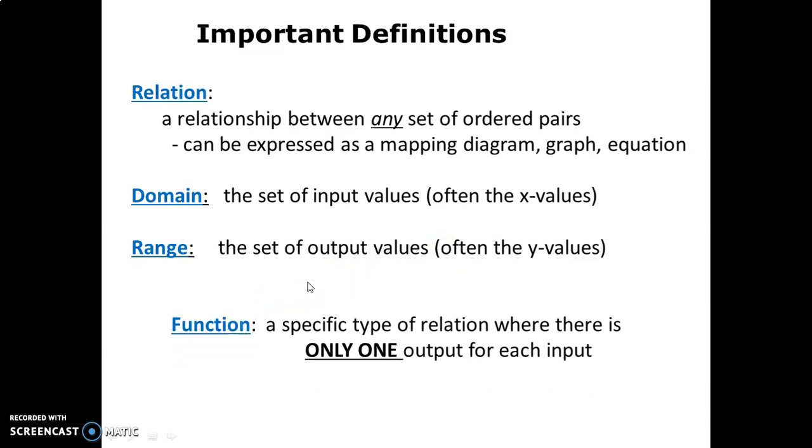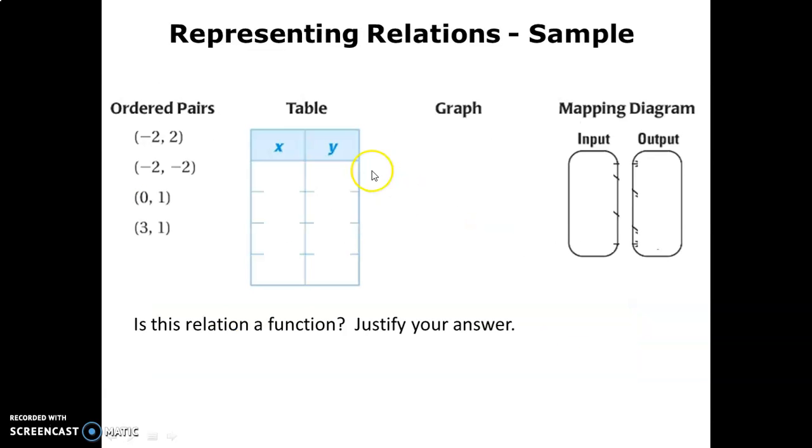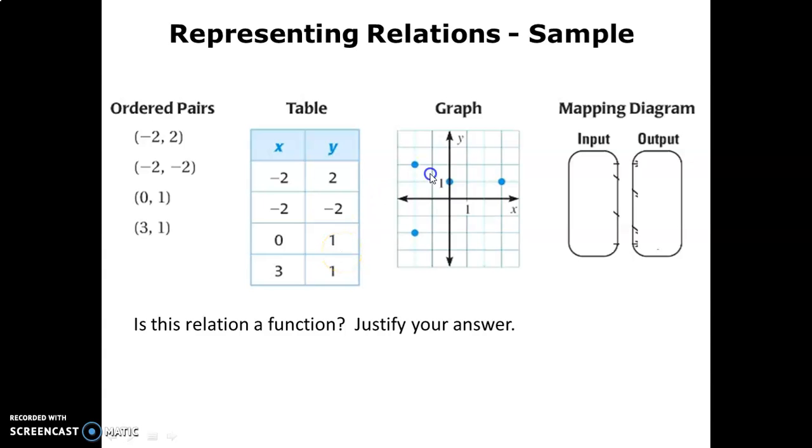And then we have a function. This is a very important definition. I'm going to highlight it. A function is a specific type of relation. So a function is a relation, but it is a specific one where there is only one output for each input. Let's take a look at that. Here we have some ordered pairs. I'm going to put those in a table. When you put those in a table, you just enter your x values here, and you can put your y values here. So I've just taken those points and put them here. So there's a table of values, easy. You can also show those on a graph. So this relation can be shown on a graph. I just plotted the 4 points. And this relation can also be shown on a mapping diagram, which I know is kind of the new thing today.